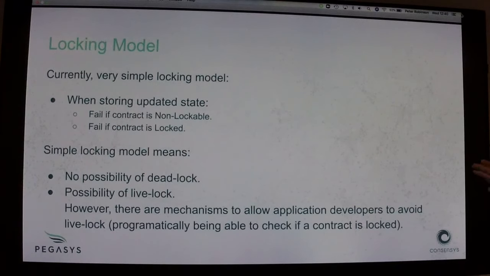Walking through this a little bit more, when you're updating the state of a contract, it starts off being unlocked, and then you look at the contract and you say, well, are you lockable? And if the contract isn't lockable, then you fail because you're trying to lock an unlockable contract. If it is lockable, then if it's currently locked, again you fail. So this is a really simplistic locking mechanism, and a lot of database people have said, hey, there are all these whiz-bang things you could do with locking. There are, and we could do something much better, but for version 1, we're definitely not. We're just going to do simple locking.